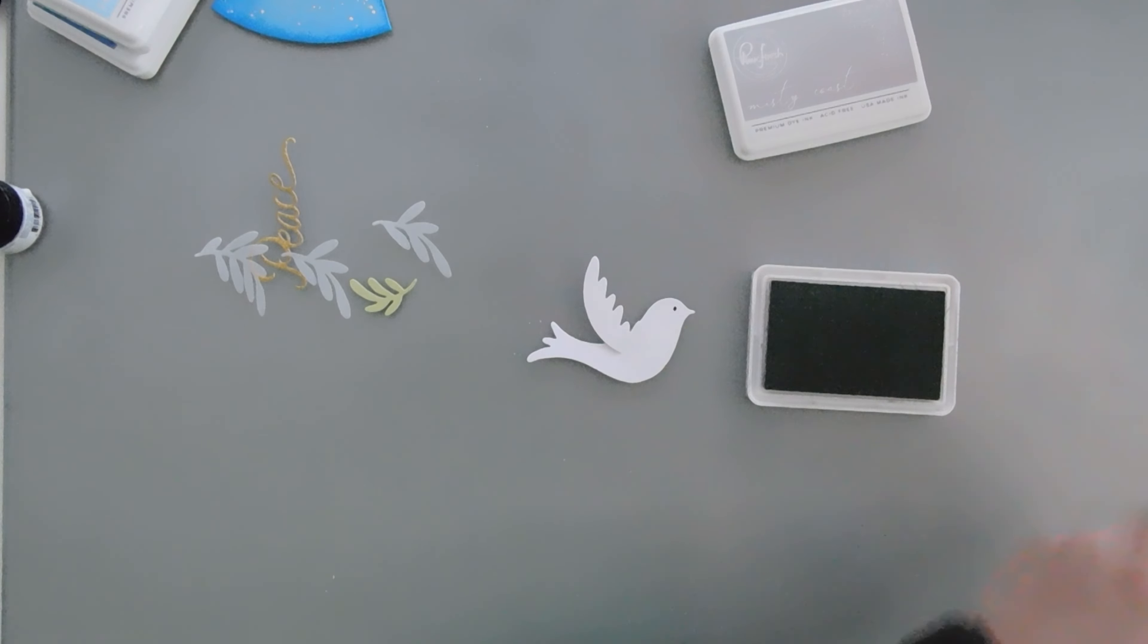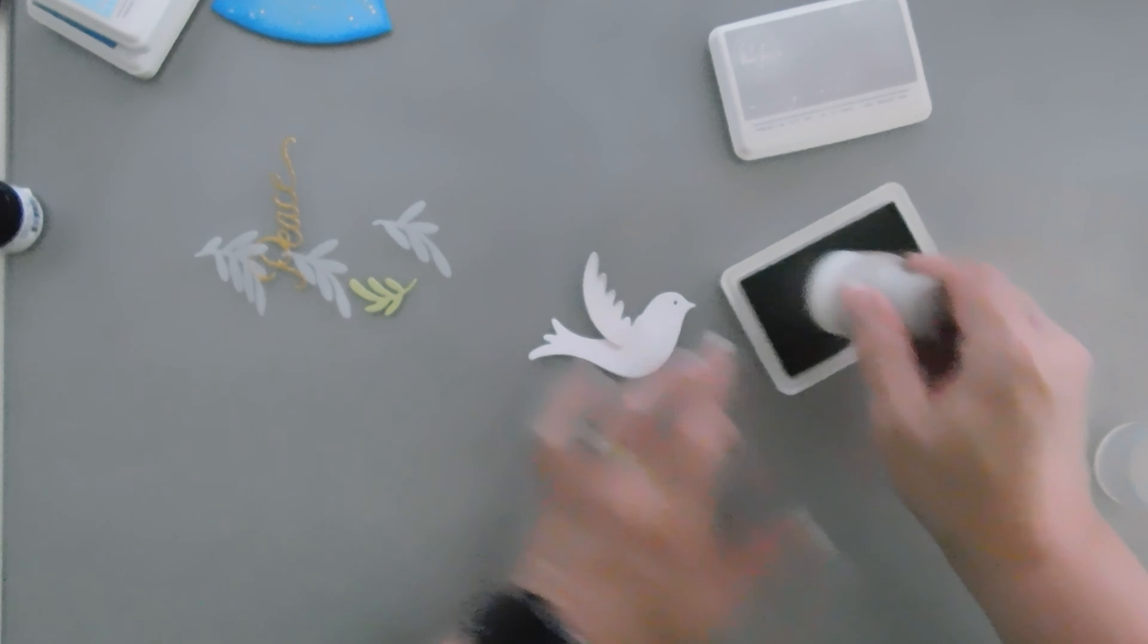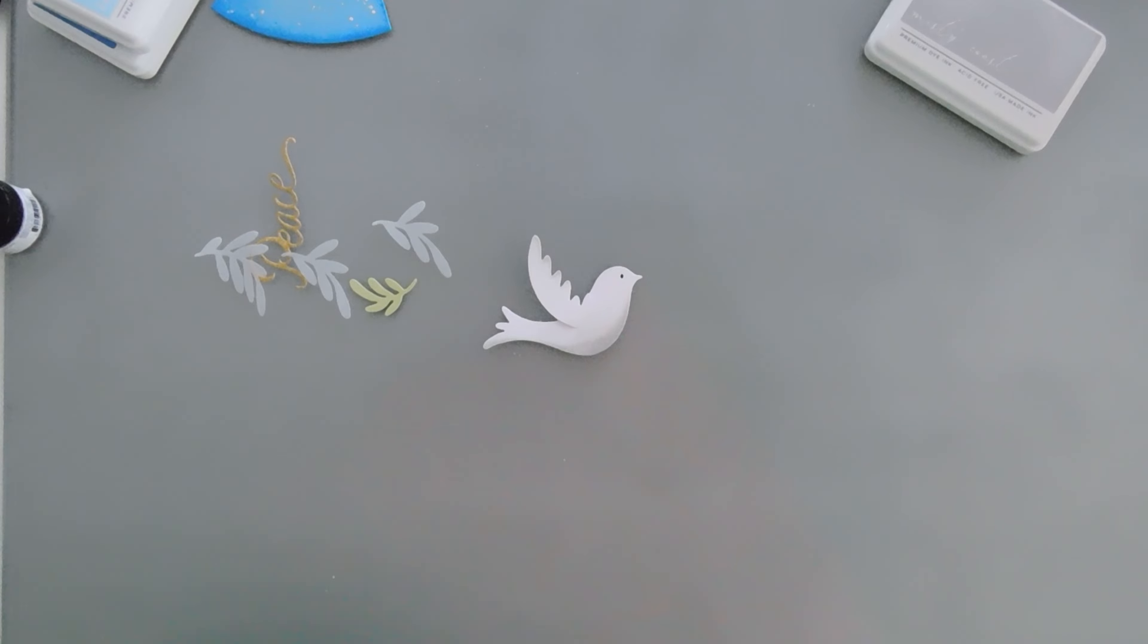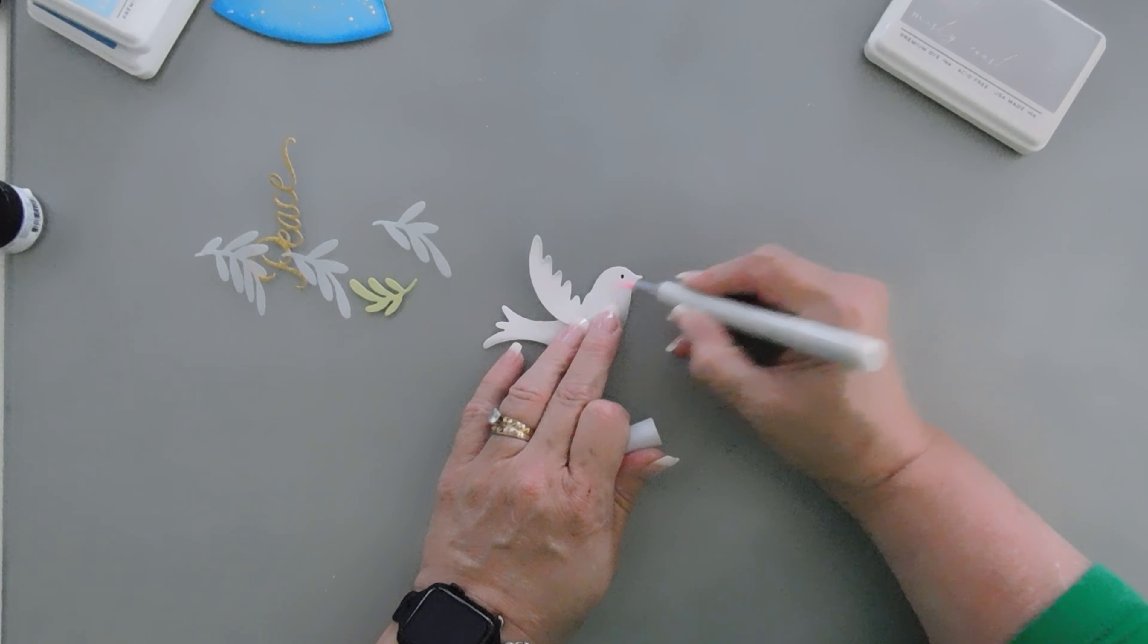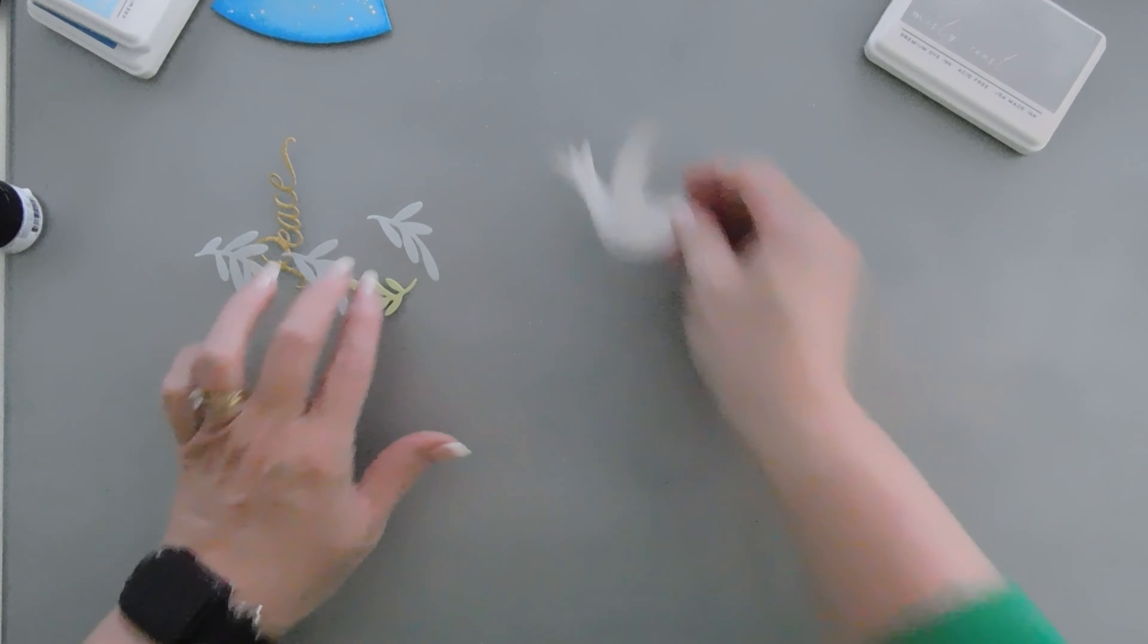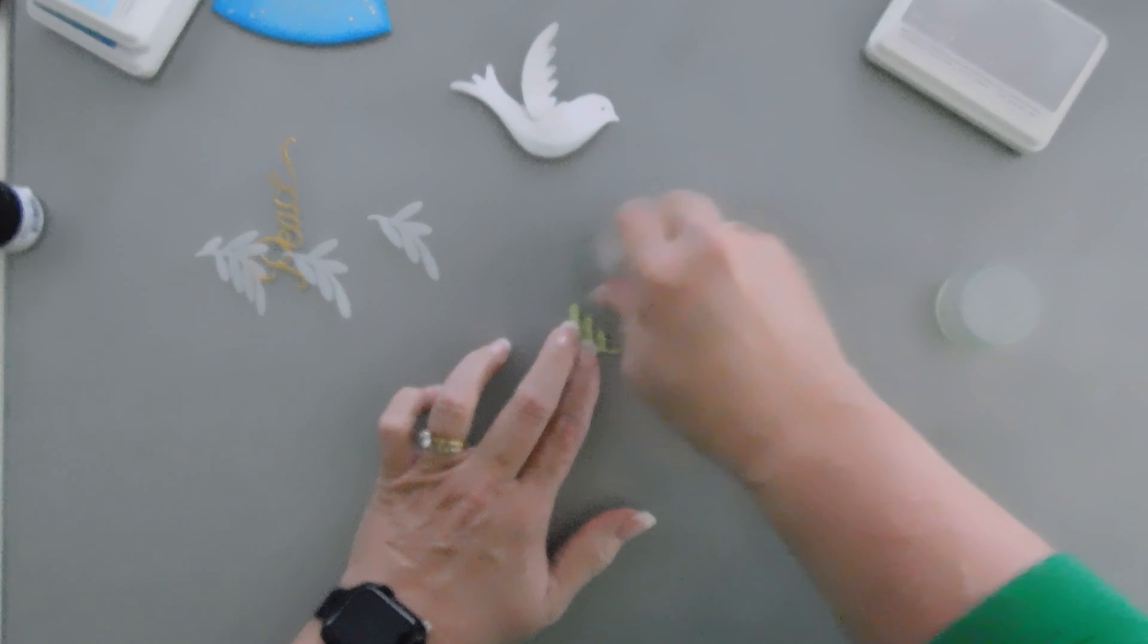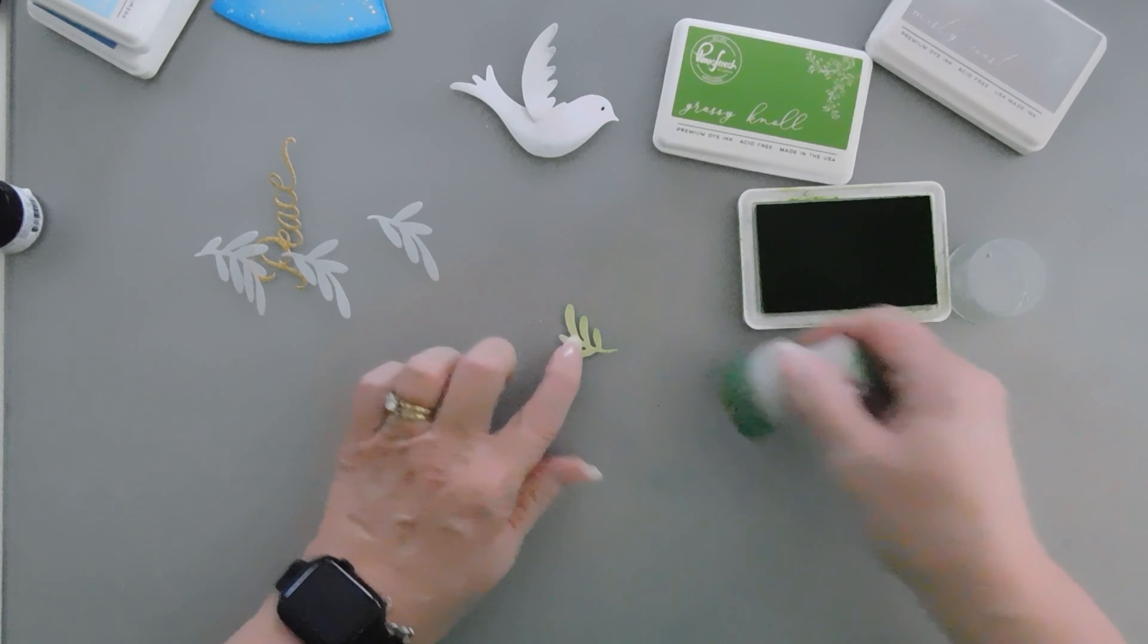And then you would attach this. I have some gold twine here. And all you would do is I loop it and then thread it through. And then I can tie another knot at the top. If I have a little overhanging, I just trim them away. But you see how pretty these would be? Let me show you. And then that's the ornament. It's kind of hard because you can, you see how pretty that is? You would just hang that on the tree. Or even a gift box would be nice. So pretty, huh?